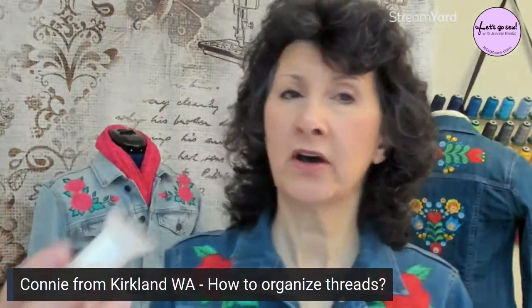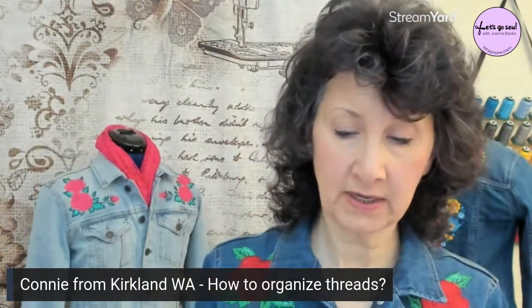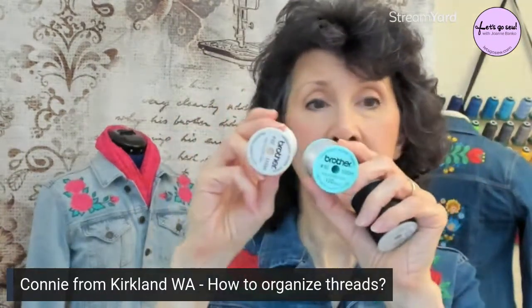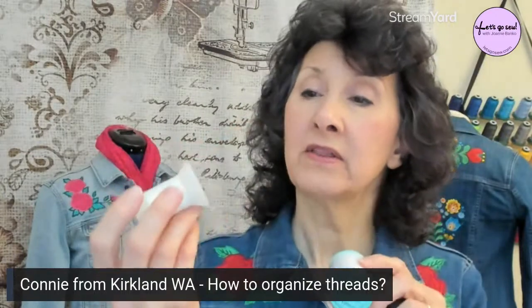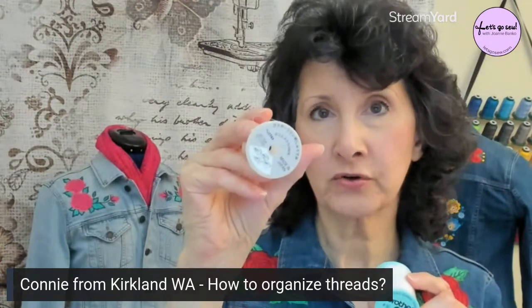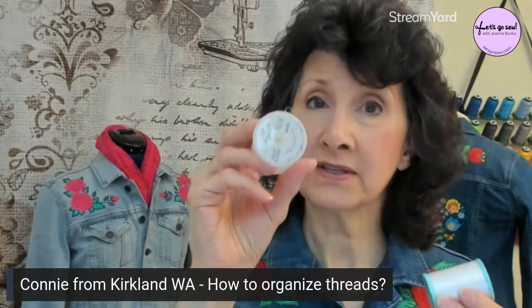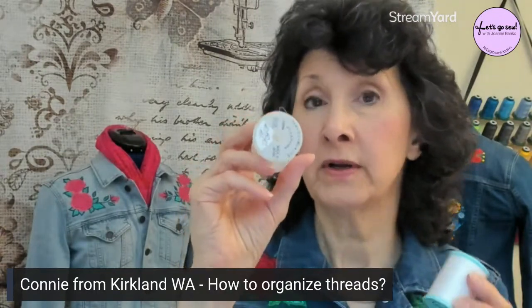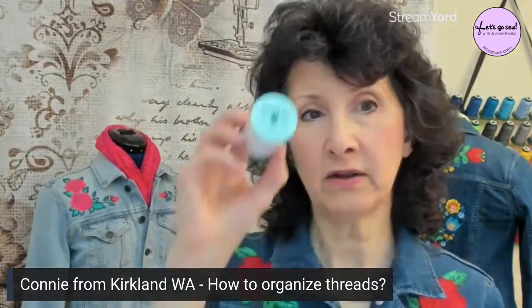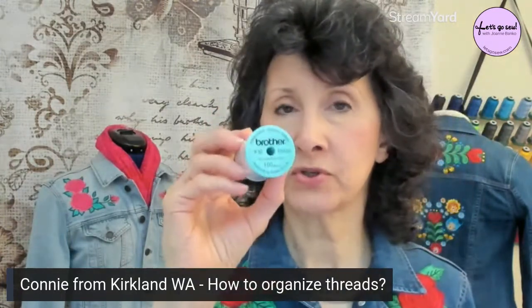Brother bobbin thread comes in two weights. One is a 60 weight, and the other is a 90 weight. They are really not made to be interchangeable. The 60 weight, if you looked really close on the spool, you would see pictures that show an embroidery and sewing combination machine. So the 60 weight thread is designed for those combination machines. If you have an embroidery only machine, then you want to use the 90 weight thread. That's what your machine was designed for.